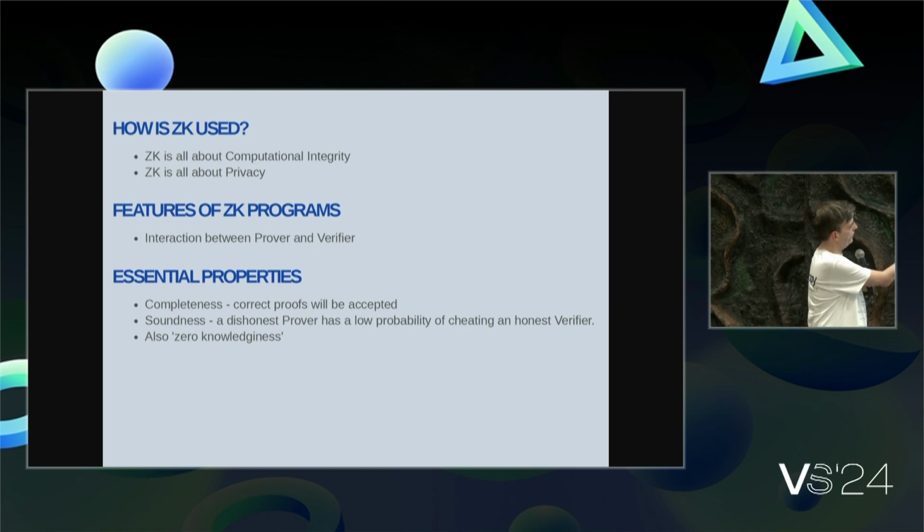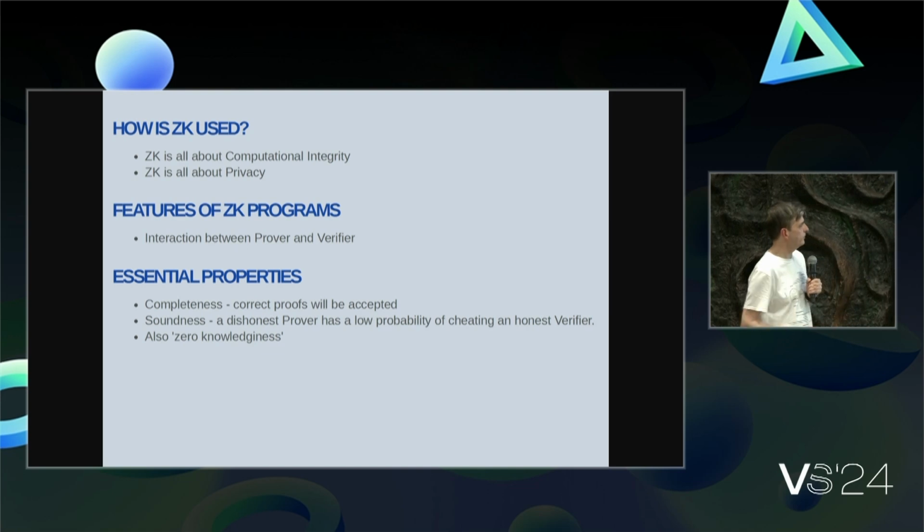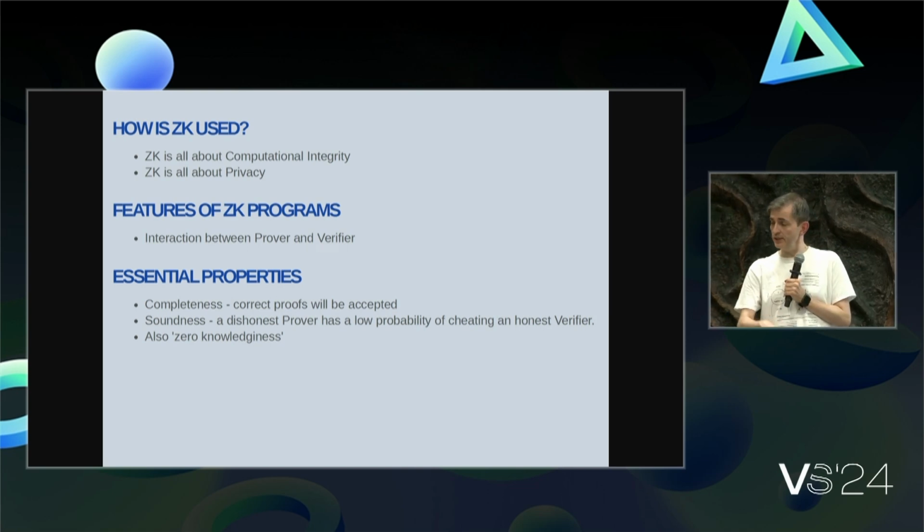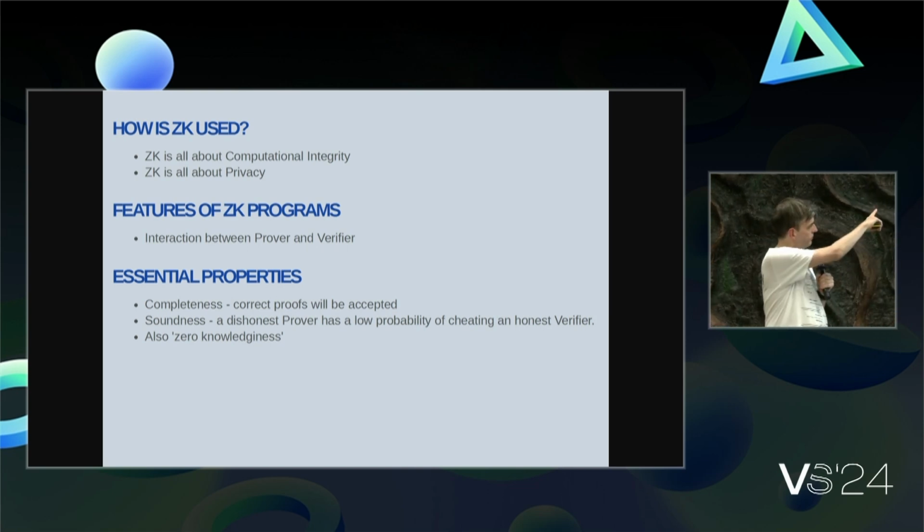But then we have the essential properties, and I'm sure you know these ideas, but these are some things that we need to think about. When we're thinking about how we could attack ZK, we need to be thinking about some of these that could be broken. Then, of course, in addition to all the other things that could potentially go wrong.